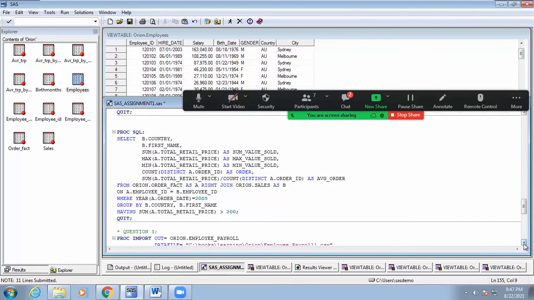Shall we write the title above, Pak, below the PROC SQL? You just change this. 2011, but the data for 2011 is not there. Only 2003, 4, 5. So that's why the next assignment will be different data. Okay. So this is not the same data we are talking about. This is the old data. Yeah.